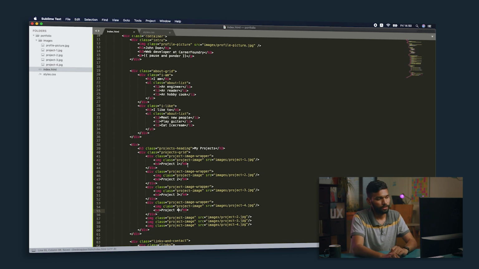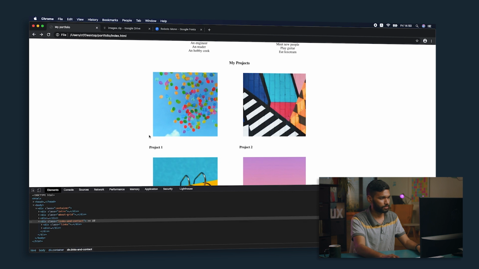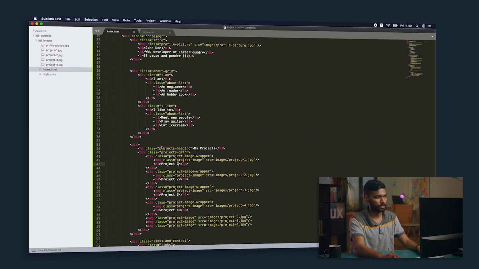Okay, so what we have done is we have taken the image and nested it inside of a div and then added an h4, which would be the title of the project. That will be shown when you hover on it. For now, I just added project 1, project 2, project 3, but this could be anything. This could also be an anchor link that takes you to the actual project. So let's go back to our page and refresh, and we see the text is showing below our image, which is what we expect because we haven't styled it yet. So let's go back and do that.